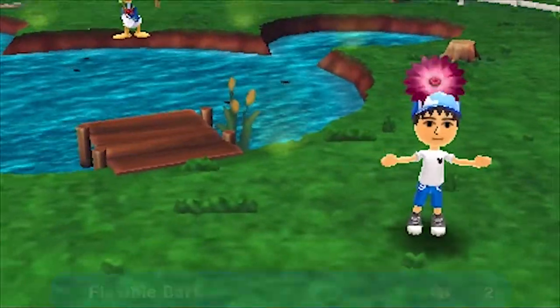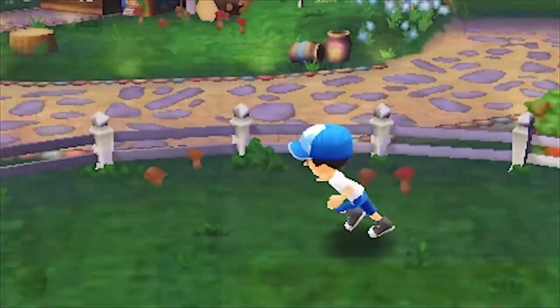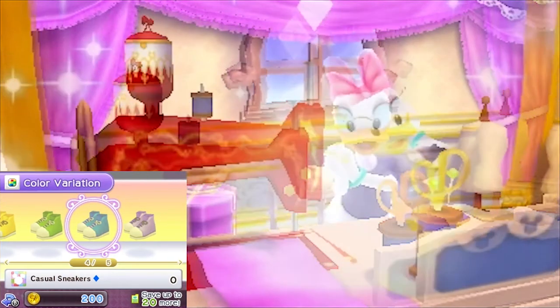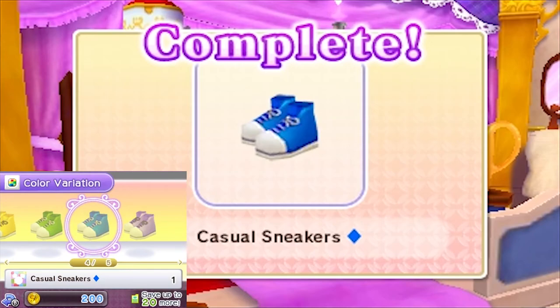Oh, finally, another purple Cosmos. It took a while to grow. Let's go back. Now we can finally make our casual sneakers. Of course, blue. I mean, I can, you know, be off on the color here. Can't you tell how much I'm into this game? I love this game so much.